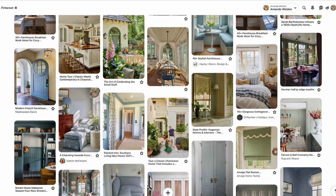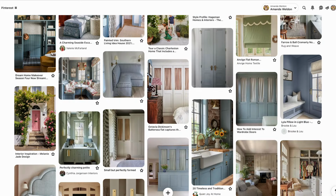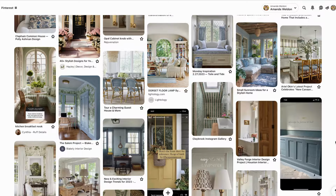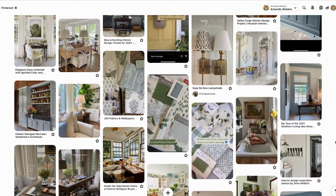I was debating for so long whether I wanted to do a green kitchen, something really nice and organic-y, but I love that we're leaning into the blue. I am definitely a blue girly, and I just feel like it's a bit different from what everyone else is doing at the moment. I see a lot of green kitchens, which I absolutely adore, and if you have one, I'm so jealous. But maybe that could be the kitchen for our forever home, whereas we could have a little bit more fun here. So let's get into it.